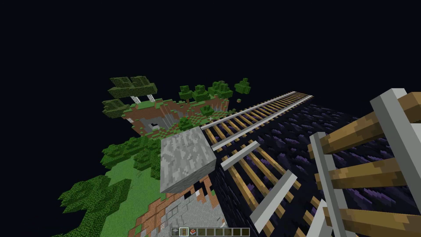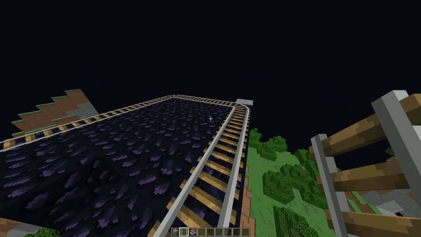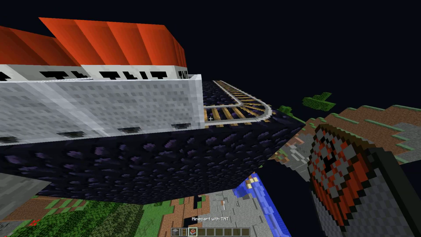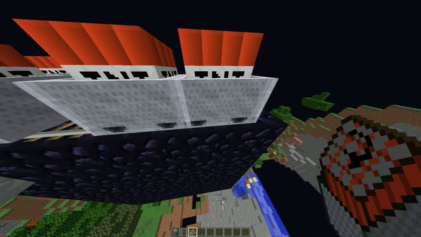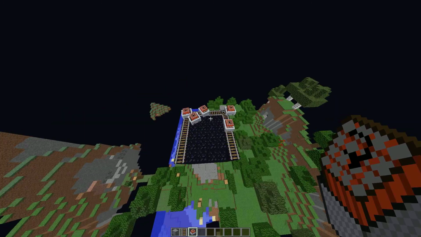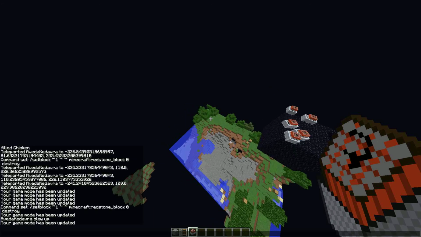If you have a dispenser going into a rail, and you put minecart TNTs in it, it'll shoot it onto the rail. And so, yeah, that's pretty cool. And so now if you have a mechanism like this, you can just make it push them all over the place. It'd probably lag you a lot. And you can also do this.